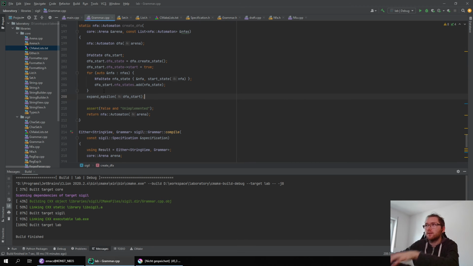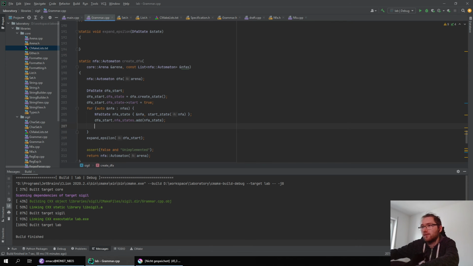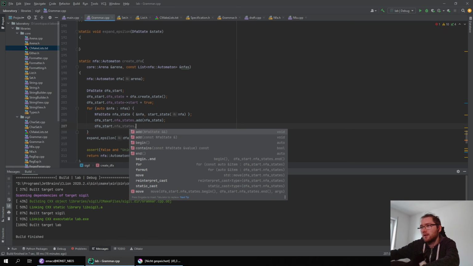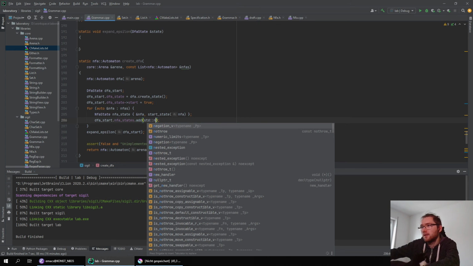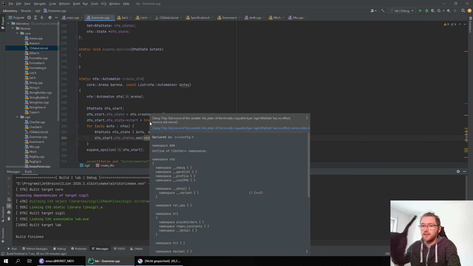This is the plan, but I don't know if I should also pass in the automatons, but the knowledge is already wired. So in each NFA state of our DFA state, I have to also append it. So I forgot the most important thing. So our NFA states, oh, well, we already do this. Well, I didn't see this. So let's move it.